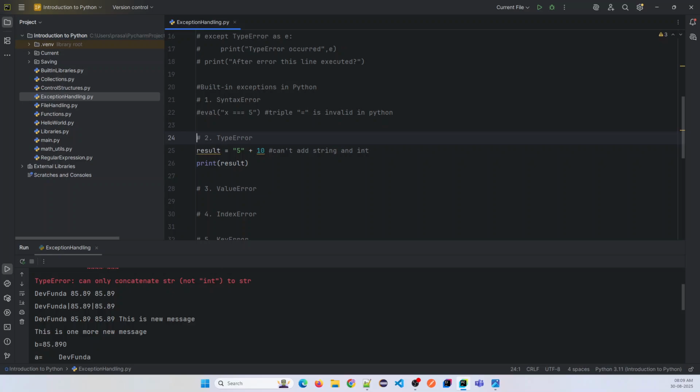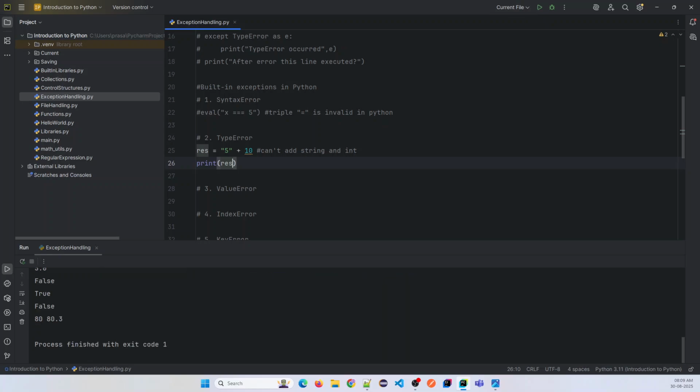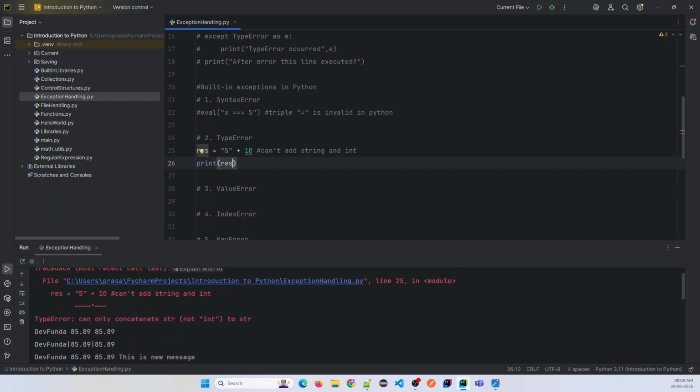I'm getting this because I have used result somewhere else, so let's change it to something else. But now where this is coming from, I don't know. I'll try to debug this first.